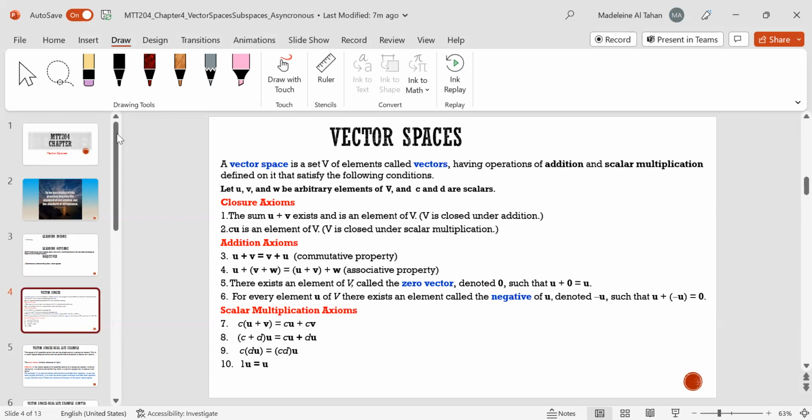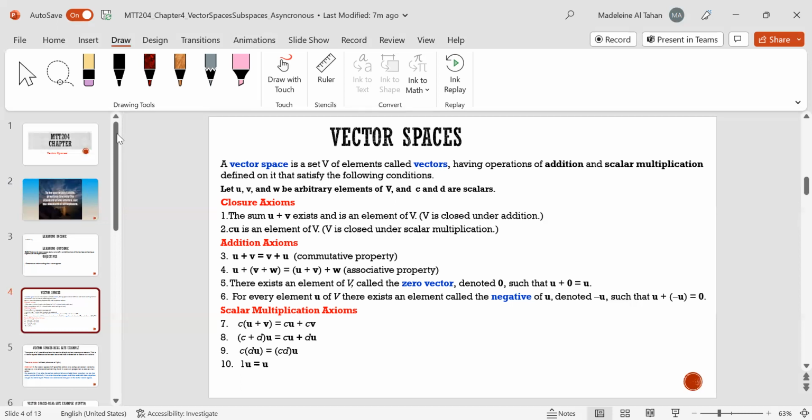So if someone in the UAE started by adding v plus w, and then added u to it, and someone in the USA started with u plus v and then added w to it, they will get the same answer as the one in the UAE. One more thing, what do we need? We need something known as the zero vector. The zero vector, from its name, under addition doesn't affect the other vector. So if we add a certain vector to the zero vector, the result will be the other vector that we have. Also, we need the negative.